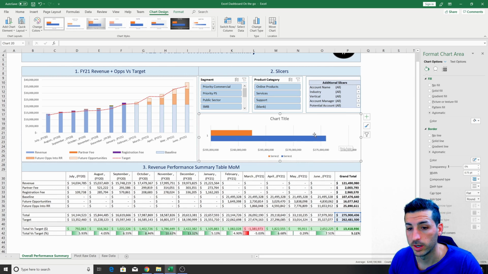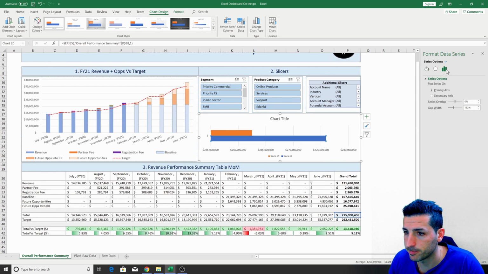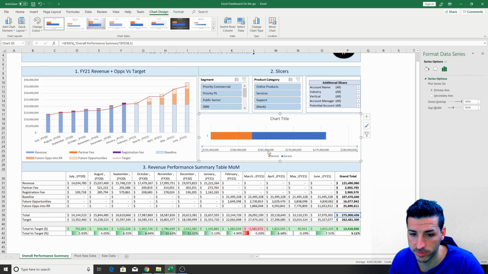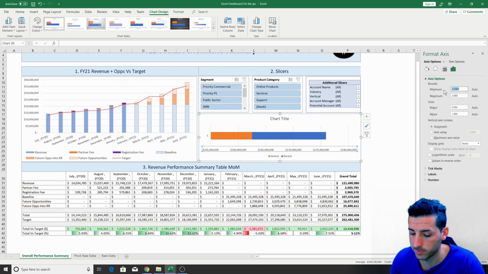First thing we want to do is to click on the bars and make them overlap because we want it to be in one. So if I select this bar here and go to the series options here, I want to make them overlap to 100%. There we go. Next thing is that you can see it doesn't start from 0. This is why this graph doesn't make sense. So if I click on the series down here and I go to the axis options again, I can set the minimum to be 0. There we go. It makes more sense now.